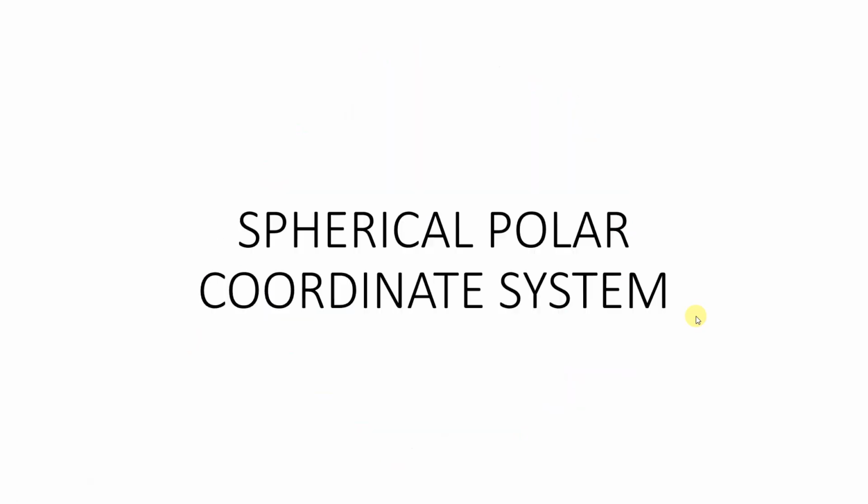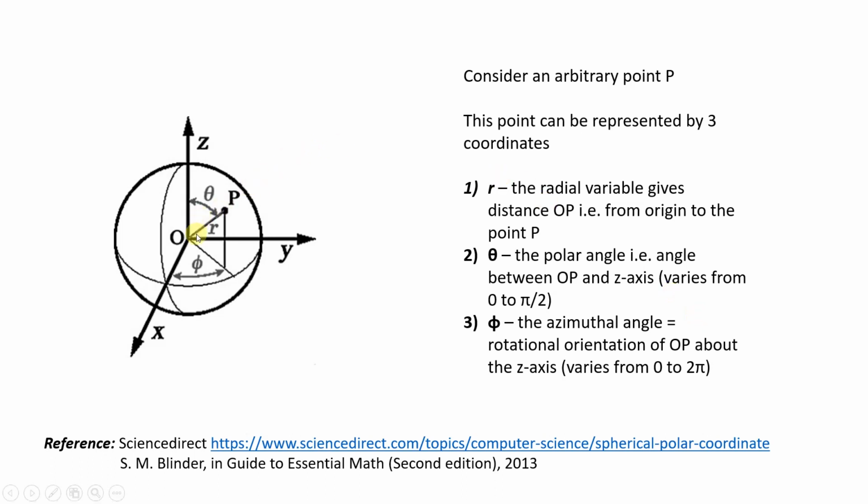In order to do that, we need to learn something called the spherical polar coordinate system. Until now you have been aware of the Cartesian coordinate system, corresponding to the different axes x, y, z in 3 dimensions. We are going to introduce something different here. Hopefully you will be learning this in your mathematics courses at higher semesters. So we first consider 3 axes in Cartesian coordinates, x-axis, y-axis and z-axis, with the origin O, and with respect to the origin as a center I am going to consider a sphere.